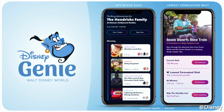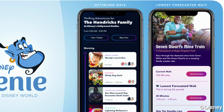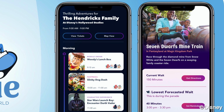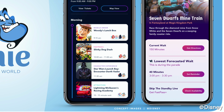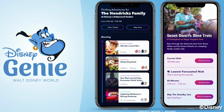Now, in addition to all of these physical changes all around Walt Disney World, Disney is also going to be bringing us a virtual app to help us a lot with our planning, and it's going to be in the form of the Disney Genie. The Genie app is going to make everything from dining reservations, FastPass reservations, to hotel accommodations easier. It's somehow going to make that entire process easier for all of us. So planning is going to become a thing of the past to a degree. It's really going to help you, and imagine somehow it's planned it all for you. We'll see more very soon.